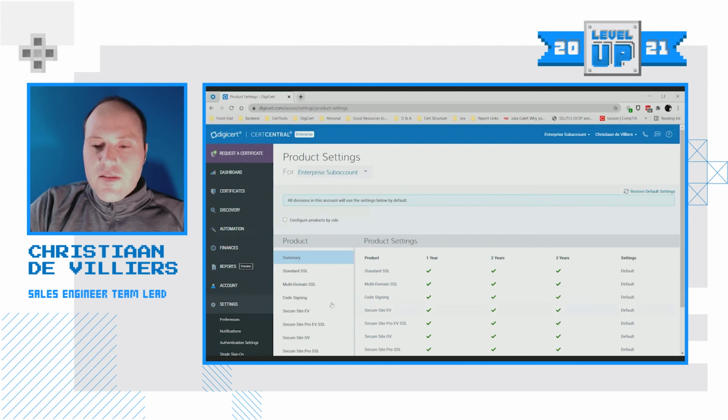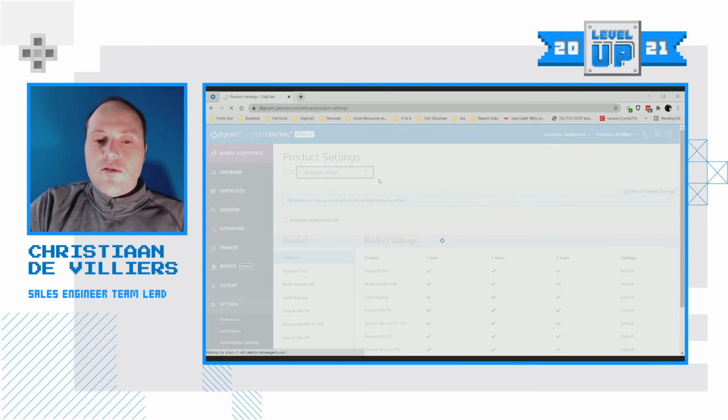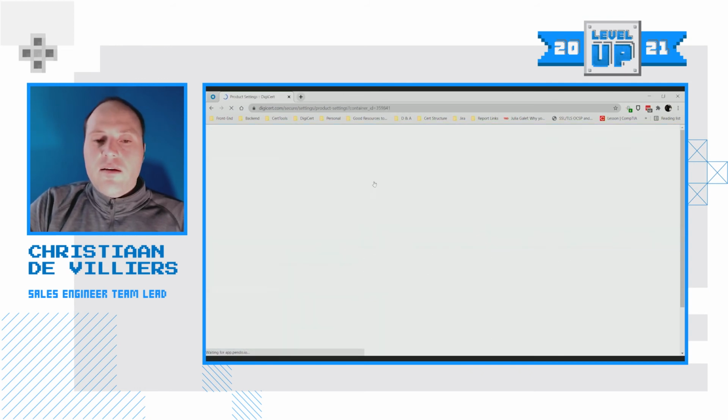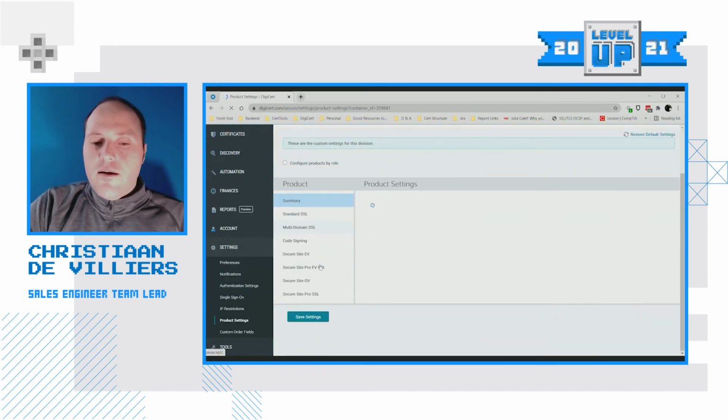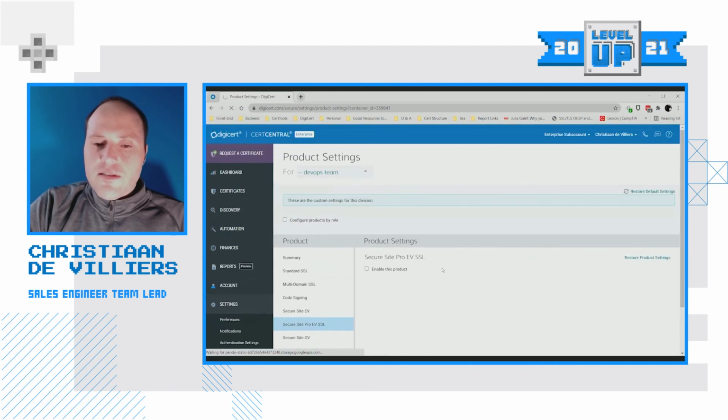So in this case, you can see that all divisions in this account will use the settings below by default. So if you want to customize that for a particular division, we could definitely do that. So if I only wanted to make a certain product unavailable, let's say I want to make EV certificates perhaps unavailable for this division, and we're just going to click save.